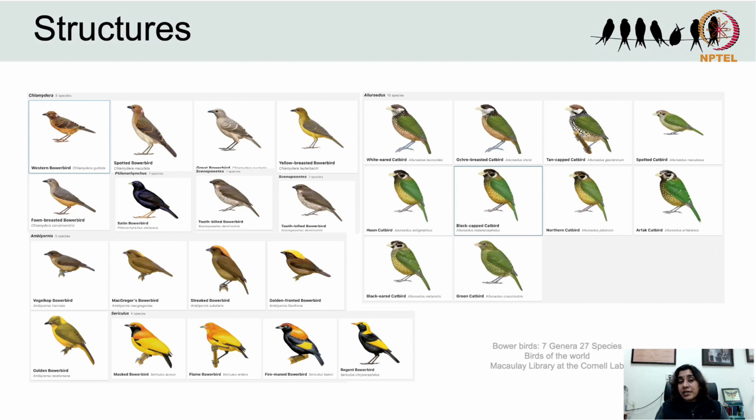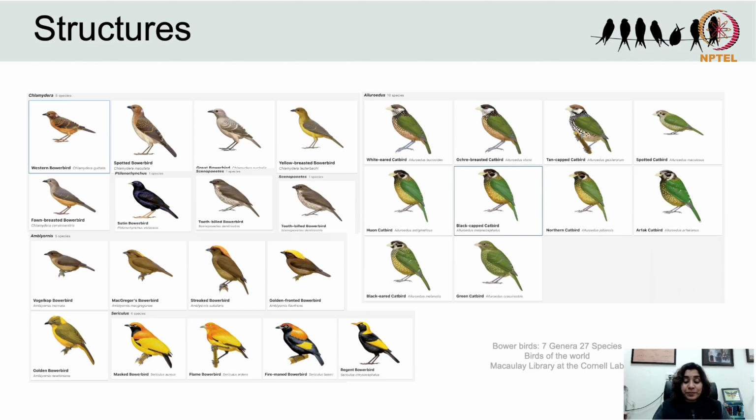Often the bower items include objects of a particular kind of color that the females may prefer, and each species seems to have its own notion of what item will be put on exhibition. Some bowerbirds do not build bowers, instead maintaining only a decorated display arena. Members of this group provided an excellent model system to understand how sexual selection can drive the evolution of extravagant male displays, in particular building structures. You can see some excellent videos on YouTube on the courtship rituals of bowerbirds that can put us humans to shame.